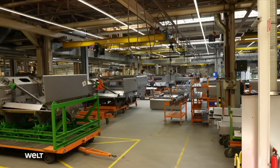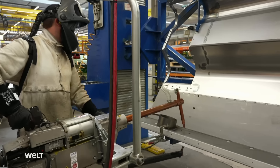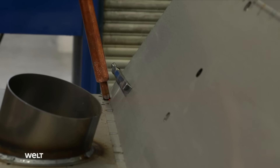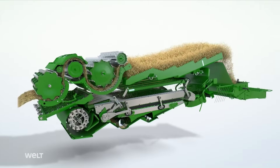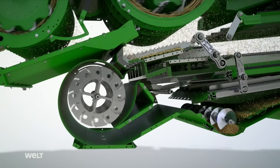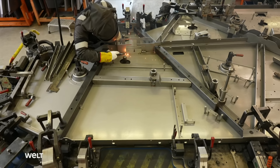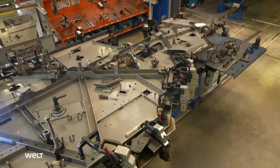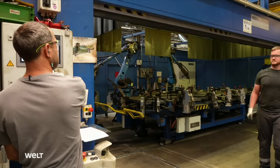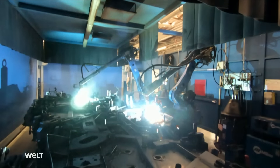The parts are then joined in the welding shop. Large sheets are joined using a spot welder that delivers up to 450 amperes to the brass tip, allowing it to spot weld even thick sheets with ease. A combine harvester has numerous functions. While the front of the machine is cutting the stalks, the threshing drum rotates up to 1,350 times per minute to separate the grain from the chaff. We don't want anyone to suffer machine failure or faulty welds in the field — that's why each weld must be 100% correct, generally performed by robots.